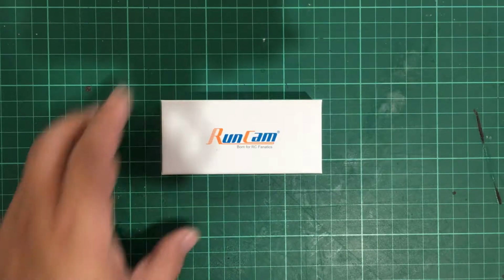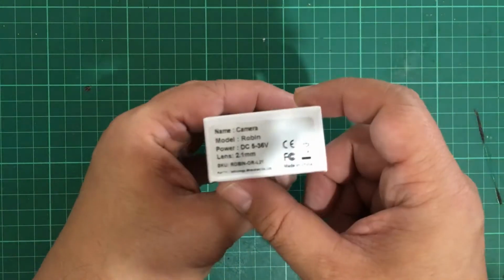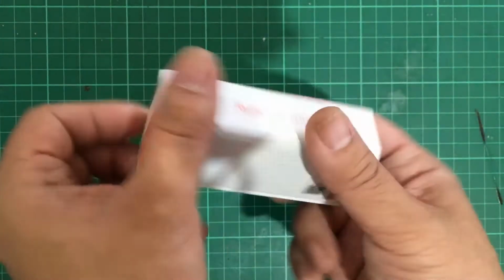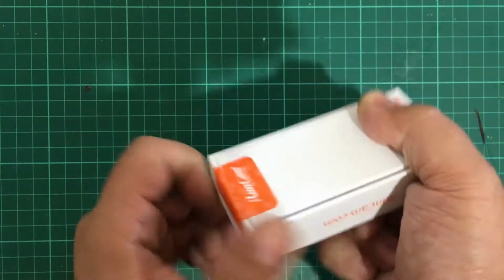So here's the Runcam Robin, and it's packaged pretty much like any other Runcam camera. And here on the sides you can see the specs. It takes 5 to 36 volts, and it has a 2.1mm lens. Anyway, let's just go ahead and open this box. Let's just cut it with my nails.